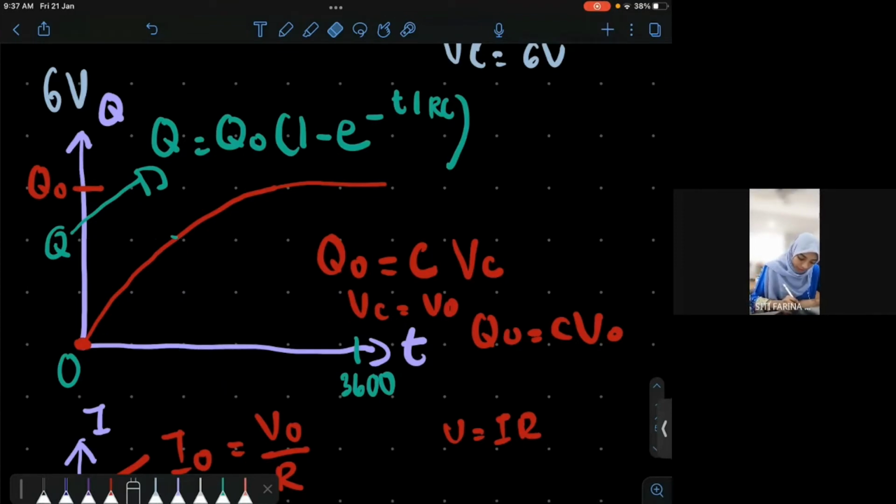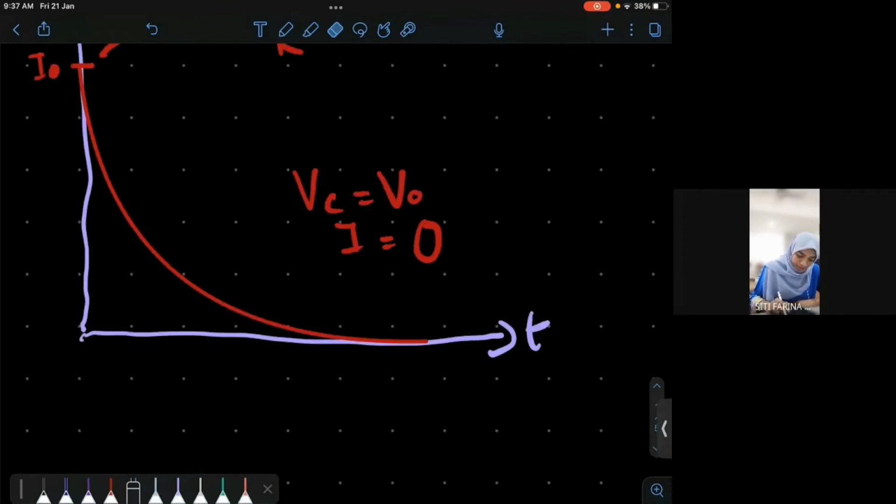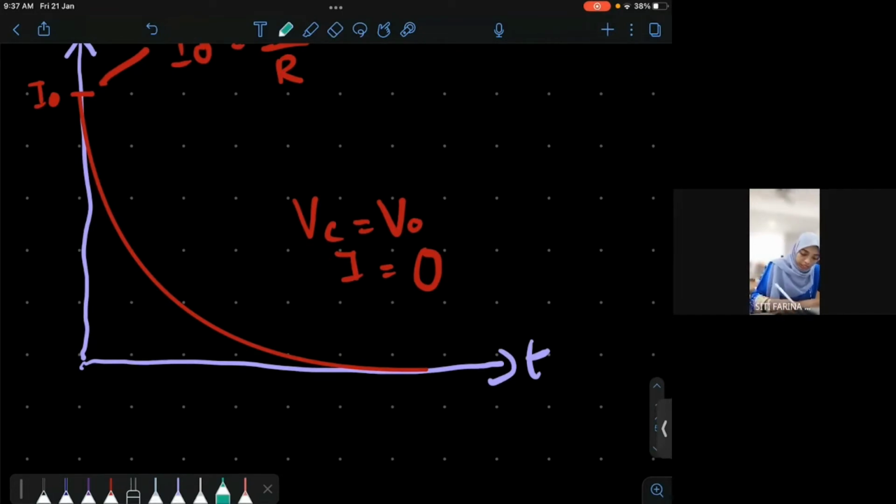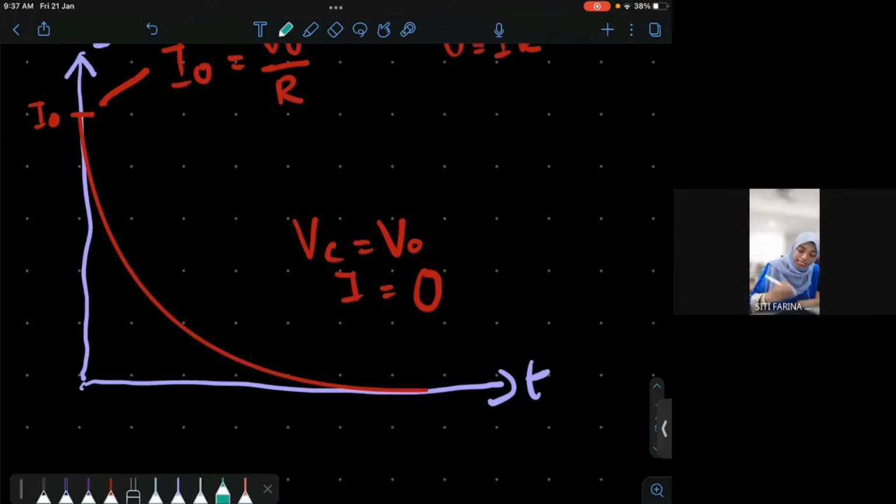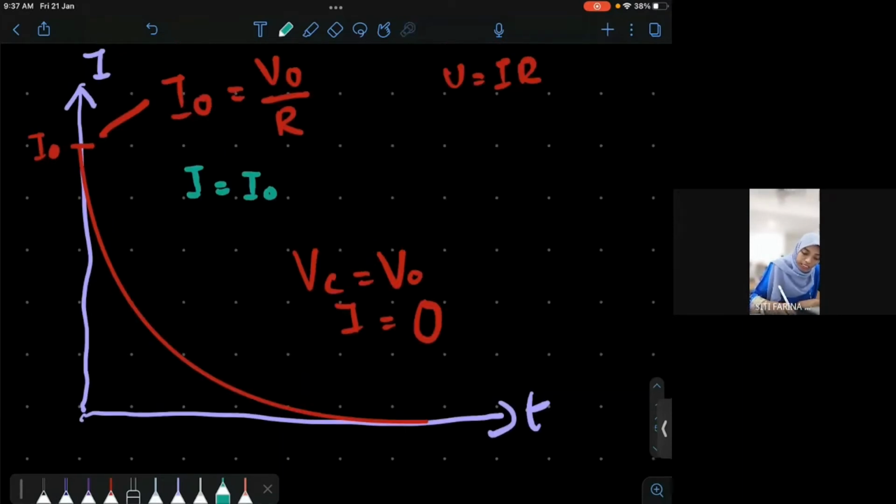And then, begitu juga untuk current. Kamu akan ada equation dia. Alright. Sebab current punya graph is decreasing exponentially. Tadi charge is increasing. Equation dia akan jadi remaining current, contoh lepas 15 minit, berapa current yang tengah flow, sama dengan maximum current, iaitu initially dia started with, iaitu voltage of the power supply divided by the resistance, boleh dapat I naught, exponent, negatif, after berapa saat kita tengah tengok, bahagi dengan RC.